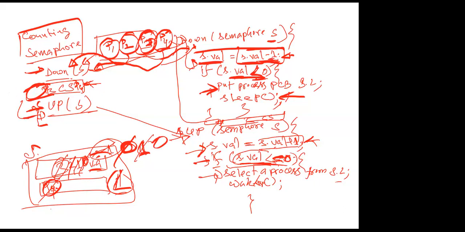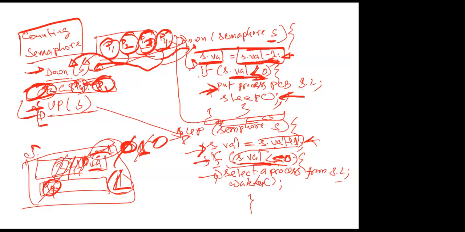For process P1, is it less than 0? No, it is not less than 0. So process P1 will enter the critical section. Now processes P3, P4 and P1 are currently inside the critical section. Let's say process P2 tries to enter the critical section again. Now a total of 3 processes are inside the critical section.